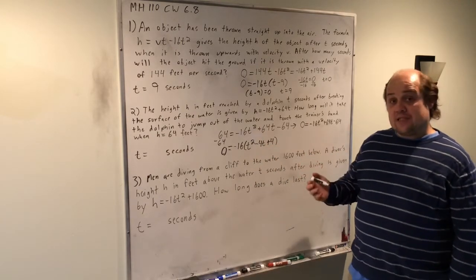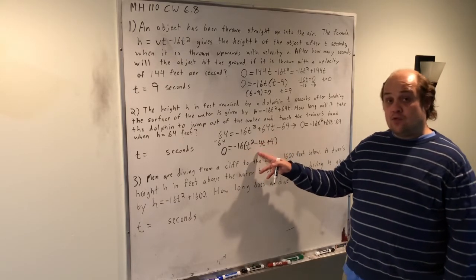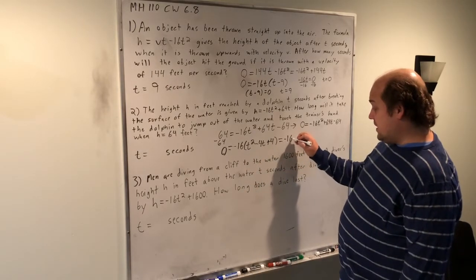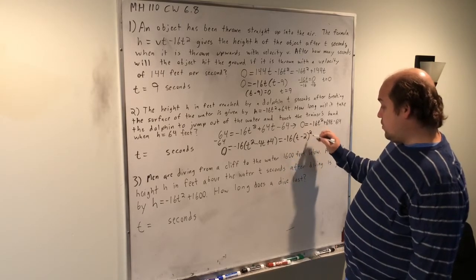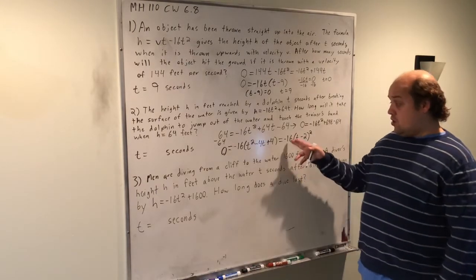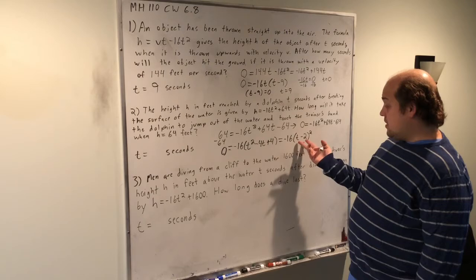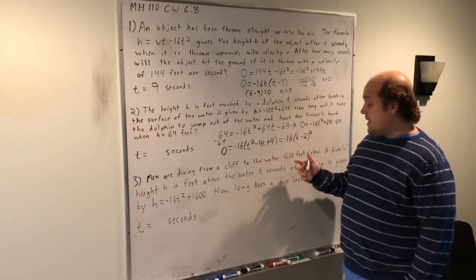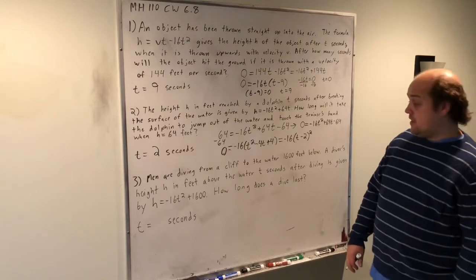Ideally, you'd recognize this as a perfect square trinomial, where it's really the middle term, negative 4. If I divide it in 2, we get negative 2. If I squared it, I get 4. So I can see that this negative 16 still stays outside, but this just becomes t minus 2 quantity squared. Another way of writing this would be t minus 2 times t minus 2. There's no way to make this negative 16 0, meaning it's not a factor I have to worry about. To make this t minus 2 equal to 0, I'd have to put in a positive 2. What that's telling me is after 2 seconds, the dolphin jumps to a height of 64 feet.